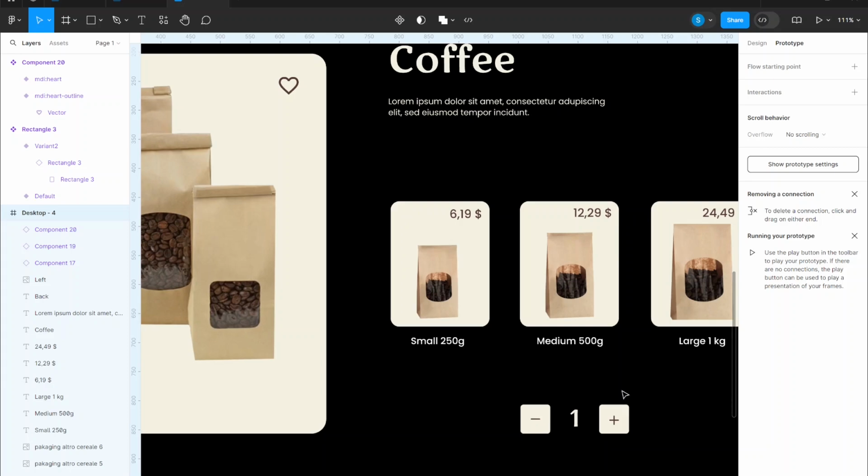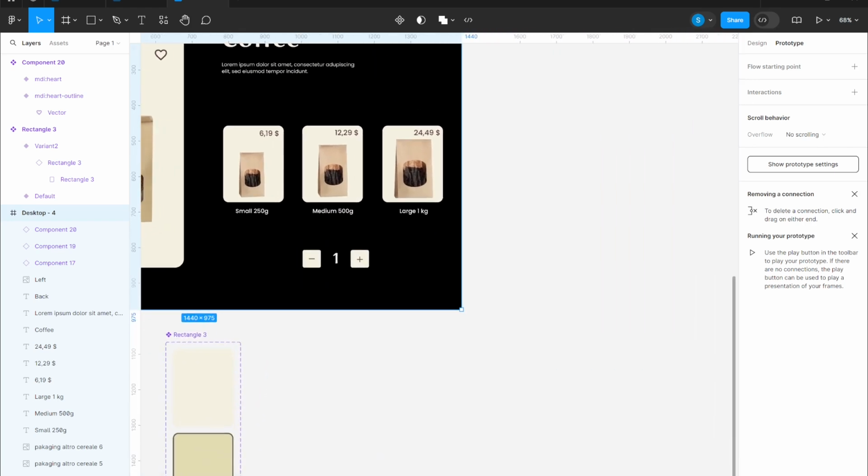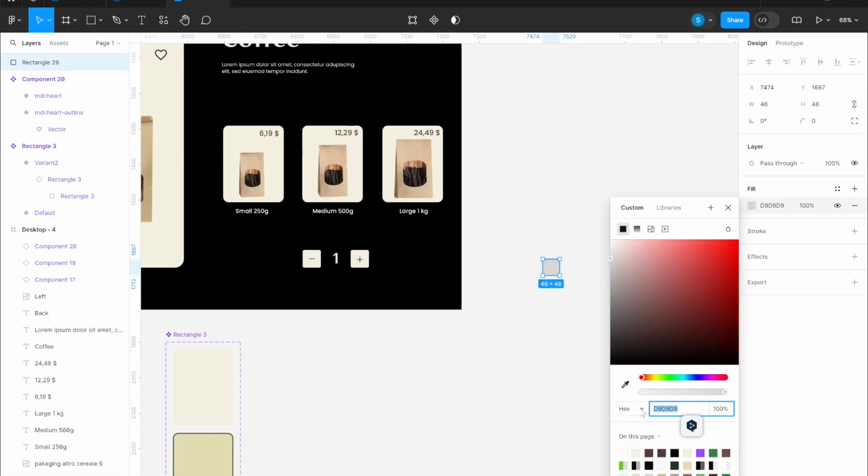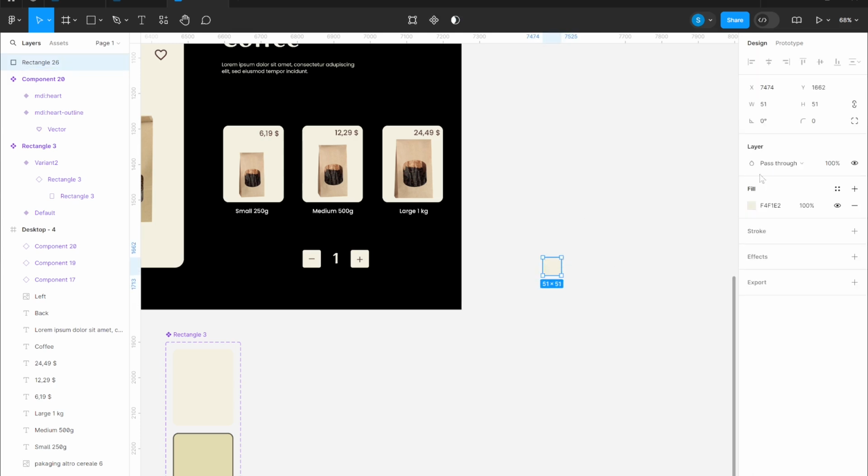Now we have this counter here at the bottom that allows you to choose the quantities of the coffee packs. Again, we still have to resort to components to make it, even though there would be a more correct and quicker way with the variables and conditional options, because there is the ability to manage the quantities through macro series, the amounts. However, we can do it quite quickly even in this way.